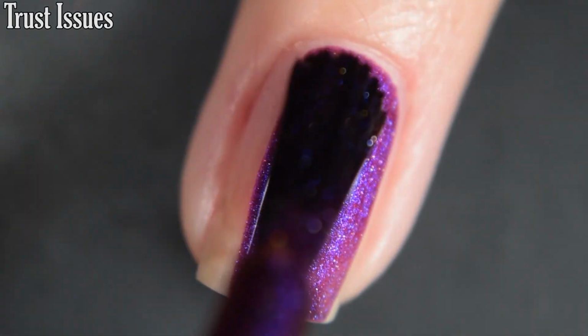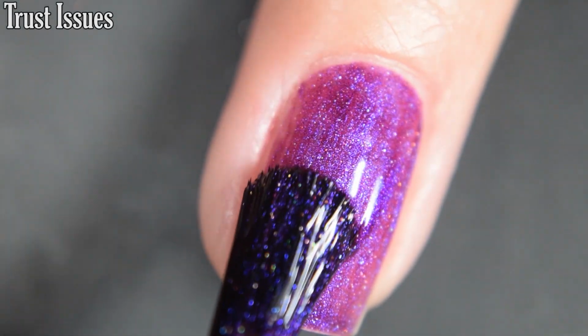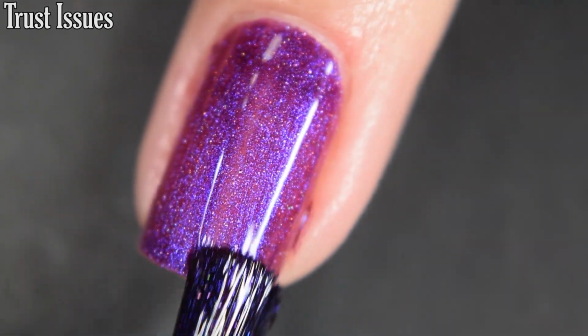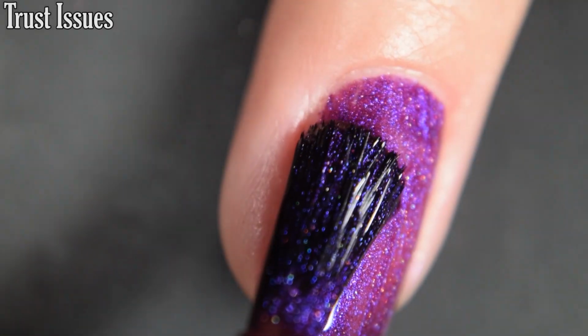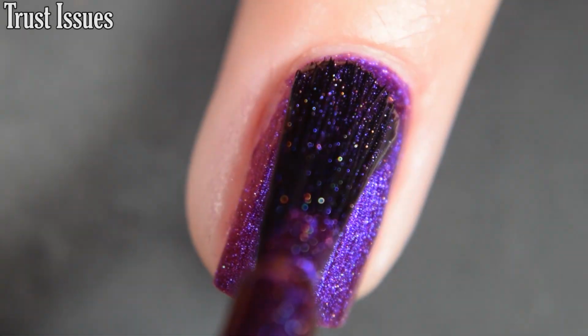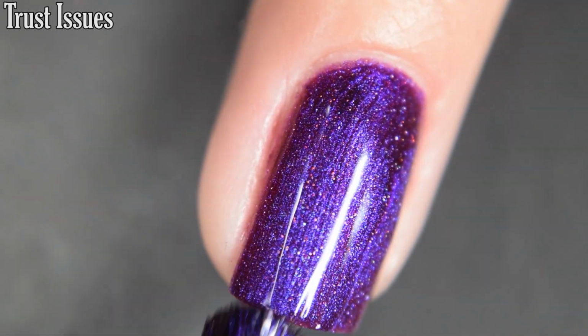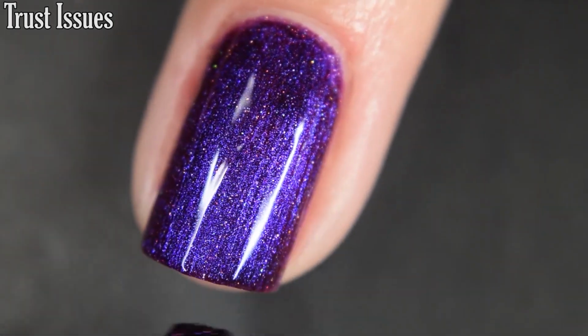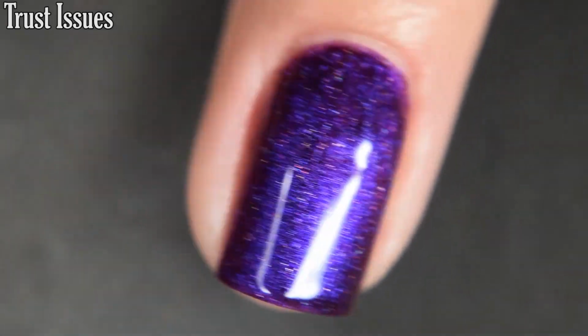Here's our first coat of Trust Issues. I did move my lighting around a little bit to try to catch the shiftiness of this, but it didn't work as well as I'd hoped it would. Very opaque here on this first coat, completely opaque in 2. This one does dry on the dull side, so again, I would recommend using a top coat to finish this off. It'll also keep your manicure lasting, and removal's easy, so there's 2 coats.